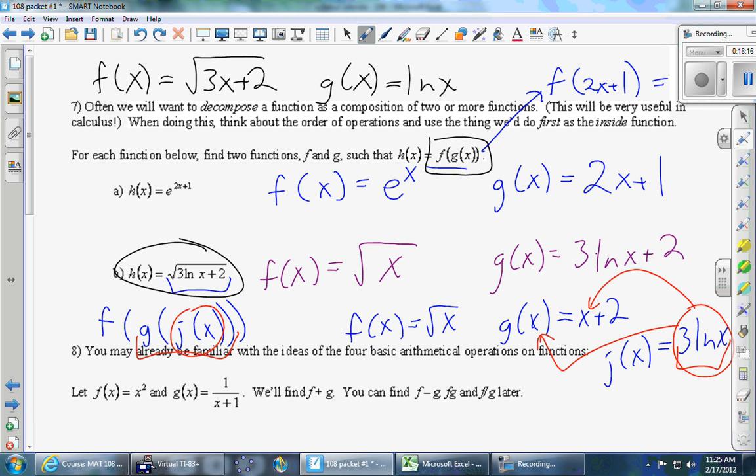So it turns out there are a lot of different ways you could decompose our function into simpler functions. If I ask you a question on the test where I say do this kind of thing, I might put something like, find 2 functions where neither function is just f of x equals x. Because that function takes the input and gives you exactly the same output, right? So you could answer every one of these questions and not really do anything. You could say that f is just going to give you what you had, and g is going to do all the work.